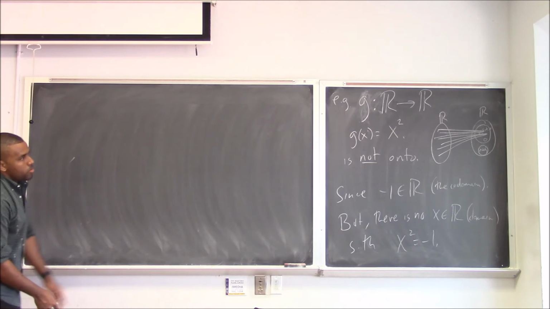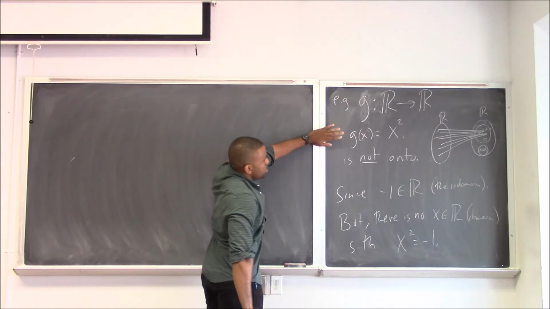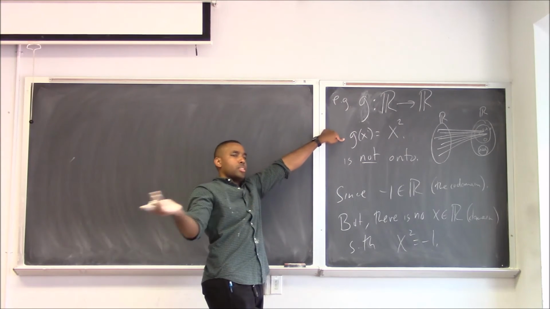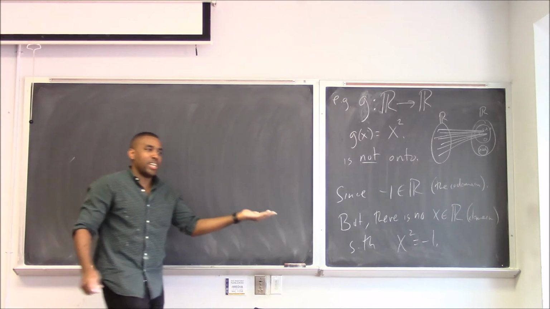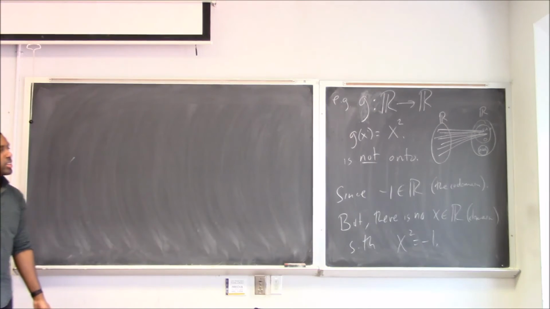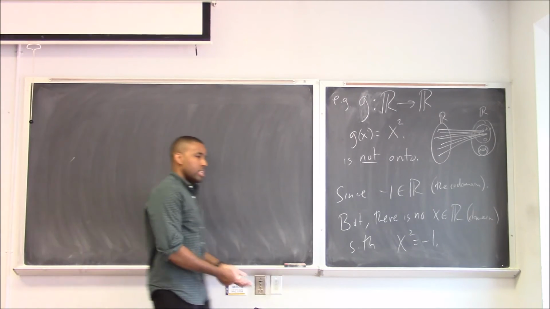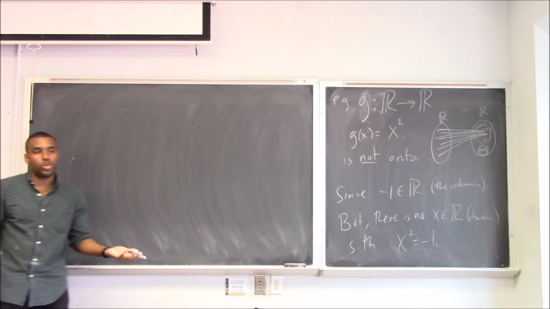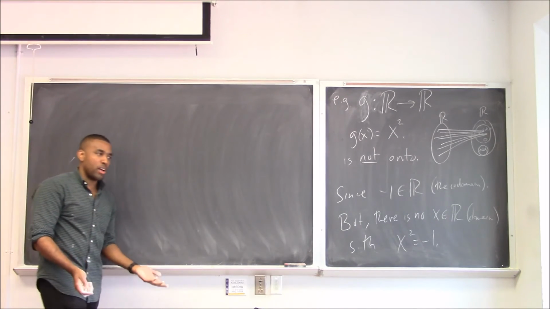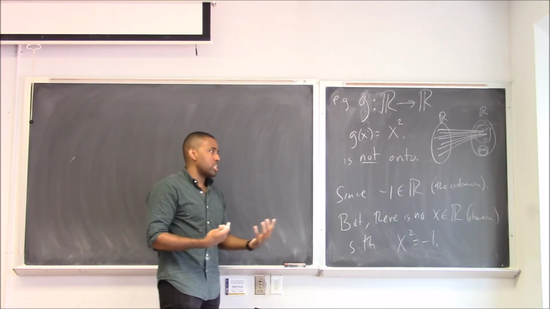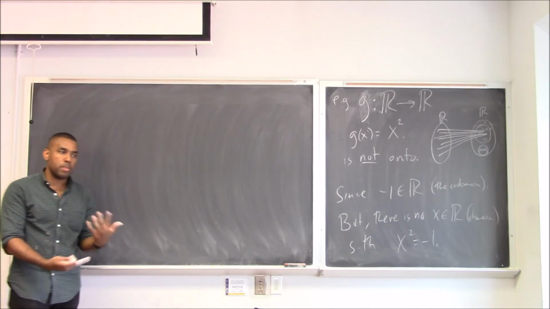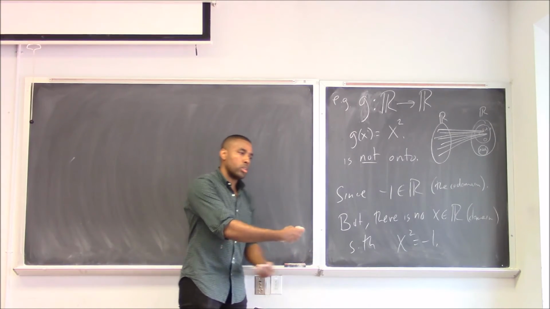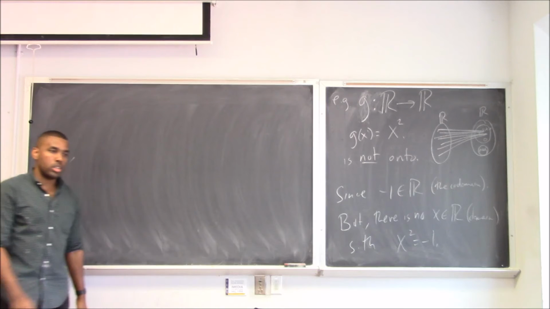So in like Calc 1, you probably spoke about onto and one-to-one, where it was just a function that passes the horizontal line test. That's just a fancy way of saying, each x value only has one y value. But in this class, we can't have rules like that anymore, because we'll be talking about things that you can't visualize all the time with a graph. So you have to understand what the definition of something is in terms of a mathematical statement rather than a picture. And you need to be able to argue about whether or not something fulfills a condition.